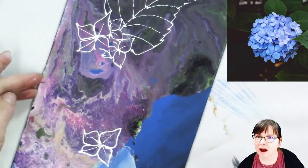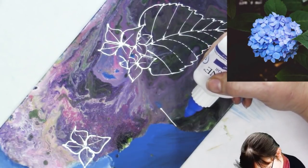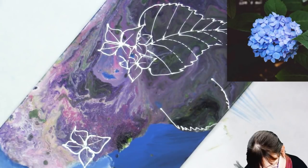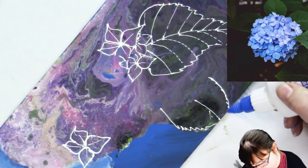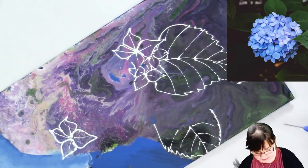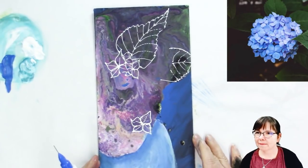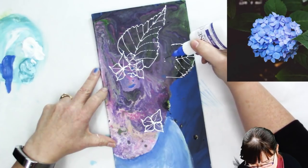There. So let's see here. I think there's going to be another leaf kind of poking out right here, and a bit of it right like that, going off the edge. And now I think I'm going to zoom out and let you see what I've got there. You can already see what's going to happen here, can't you? We're going to have a flower right here.